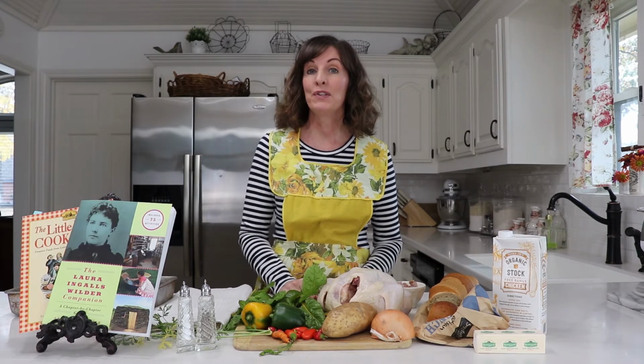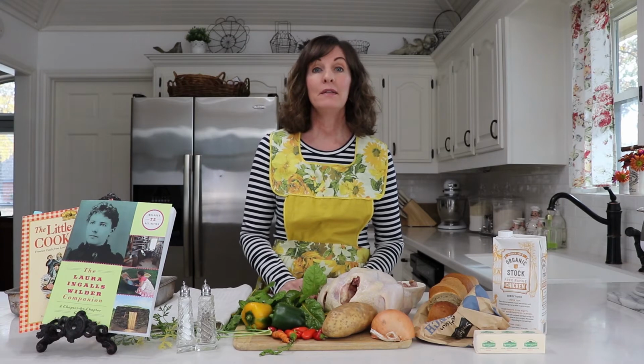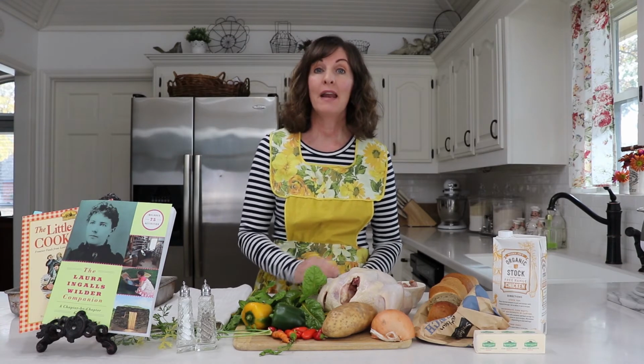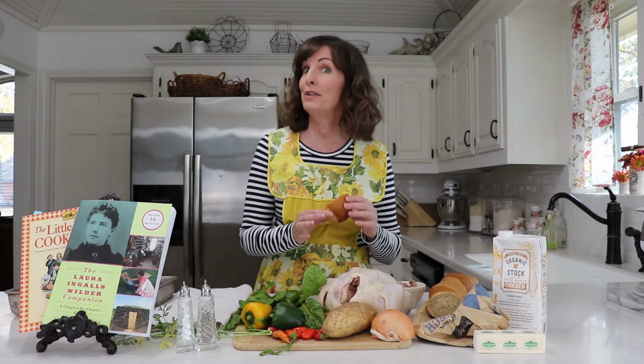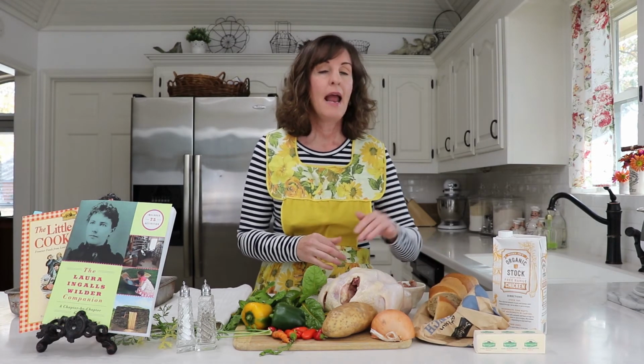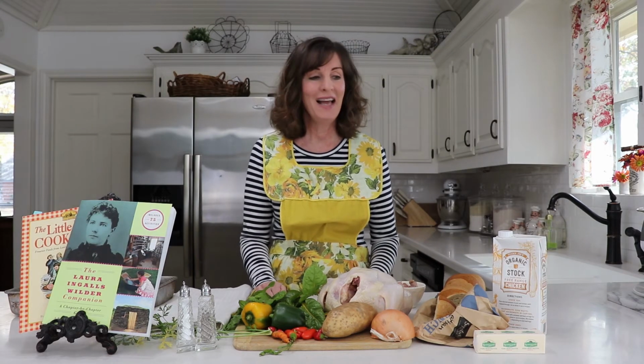This week's Little House recipe is a roasted chicken with stuffing. Now, many people can be intimidated at the thought of roasting or cooking their own chicken, and actually it couldn't be easier. If you are going to stuff your bird, you'll want to make your stuffing first and let it cool to room temperature. And the pioneers often baked their daily bread every day, and they would save the end pieces as well as any pieces that had gone stale. Kind of like this French bread that's left over from our Italian night last week.